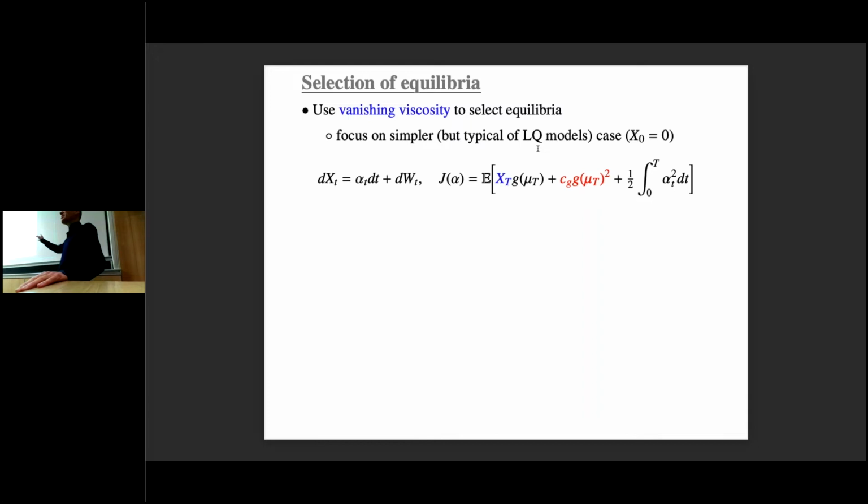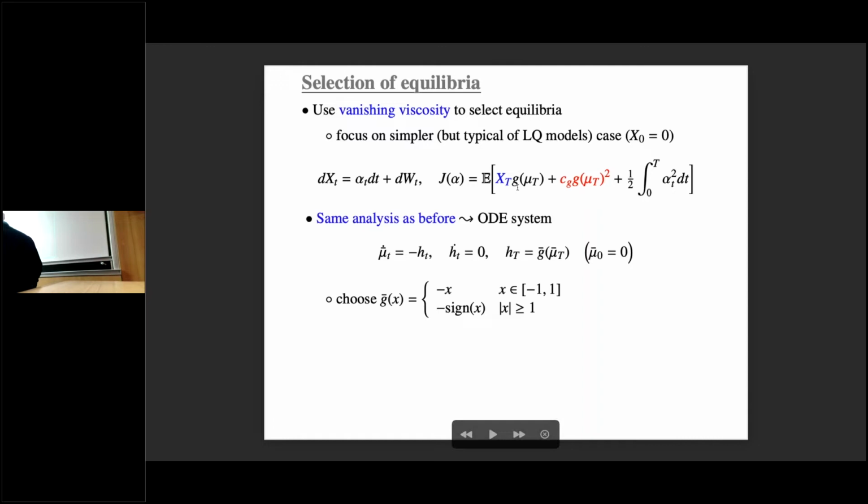And even more, I'm going to simplify a little bit, but in fact, we have the same result as before. So I take F equal to zero. And you see that in the cost that is here, I remove the quadratic part in x squared. I just take something that is linear, but this is just for simplicity of the equation. It would not be a big deal with a general term as before with a quadratic term inside. And when you rewrite the forward-backward system without the common noise, you get exactly this very simple equation. This was the motivation for me to use this very, very simple structure in the cost coefficient.